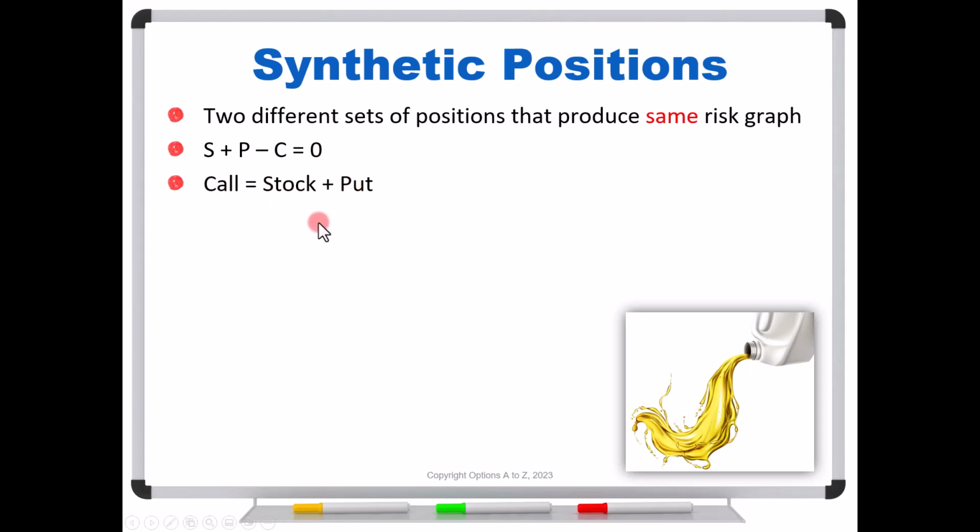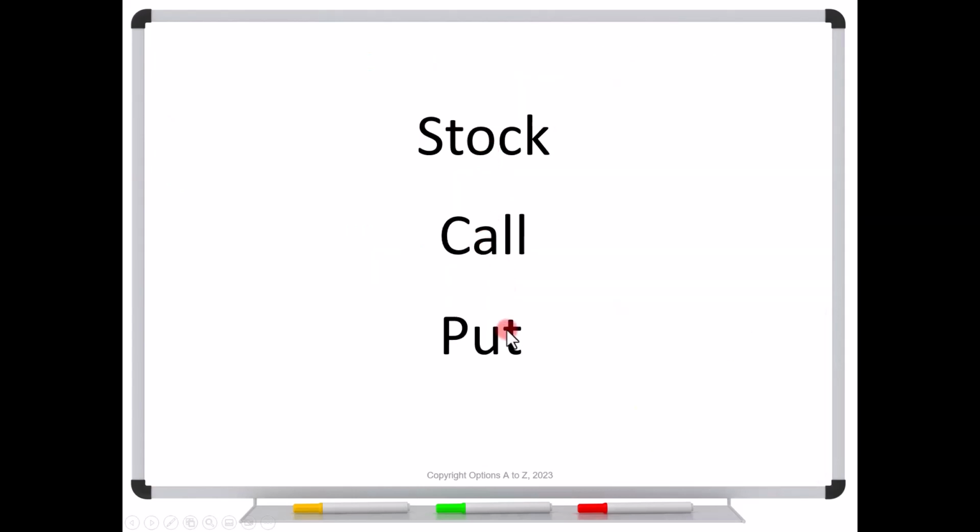Another thing to understand is that any one of these pieces, the stock, the put, or the call, can be made up by the remaining two. But more importantly, they will always have the same sign. For example, if we have stock, call, and put, these are the three building blocks. If we're trying to figure out what a long call is, we know that part of the answer must be a put, but specifically a long put. If we're trying to figure out a long call, we know that it's got to be a long something. They've got to have the same sign.